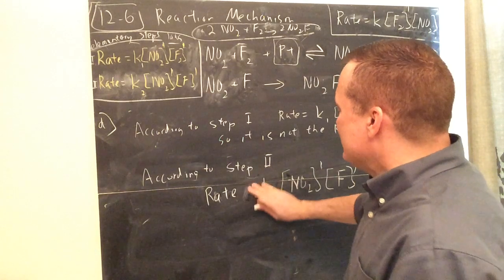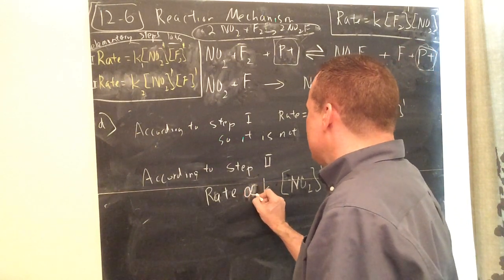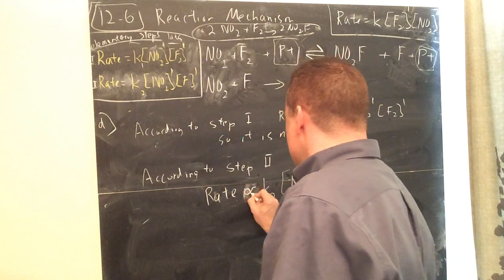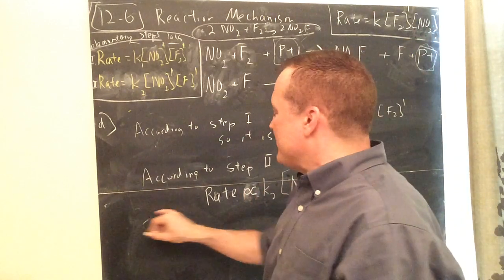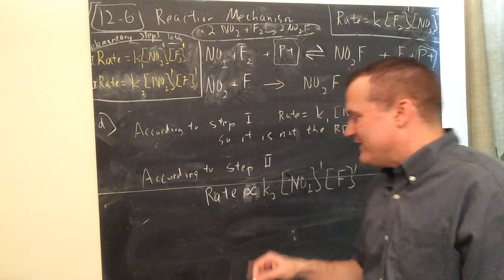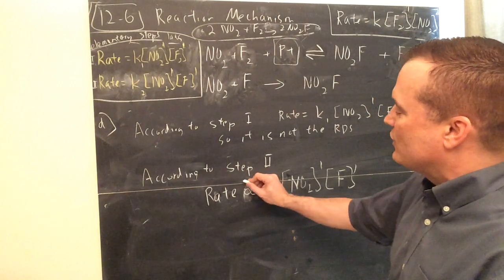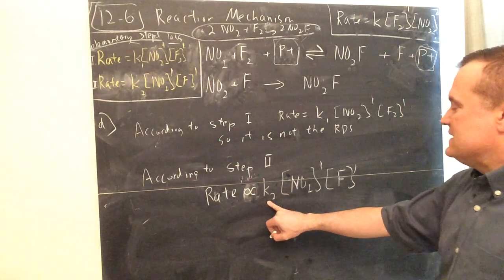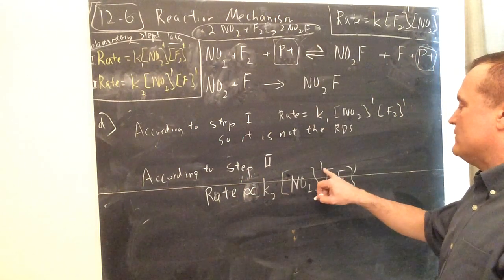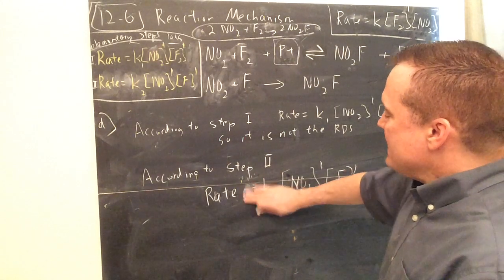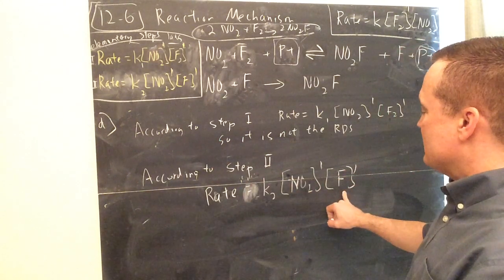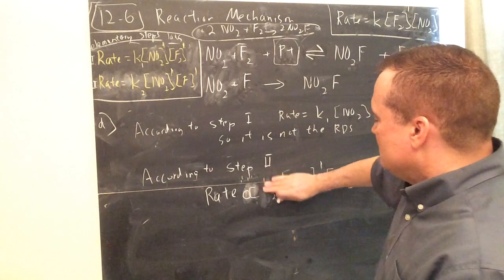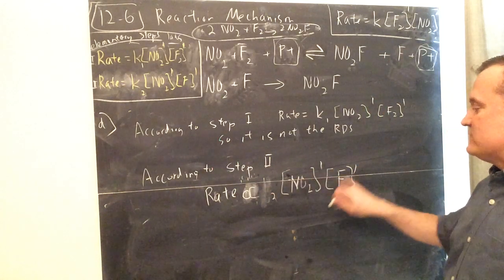Now, there's a symbol, proportional to. It looks kind of like the alpha in a way, but it's more like this. I used to be able to draw it. Yeah, it looks like that. Look for the proportionality symbol in math, and it looks something like that. Or you can write the words "is proportional to." According to step 2, the rate is proportional to K times the concentration of, well, you can take the K out. The rate is equal to K2 times NO2 to the first, F to the first. But the rate will therefore be proportional to NO2 to the first order and F to the first order.